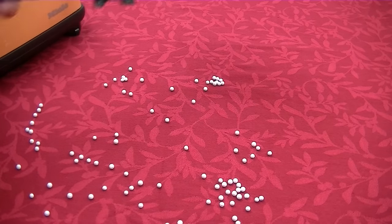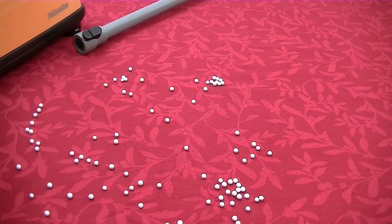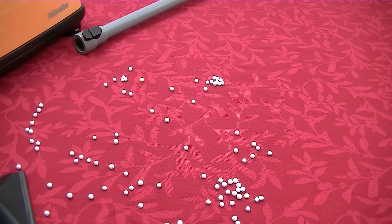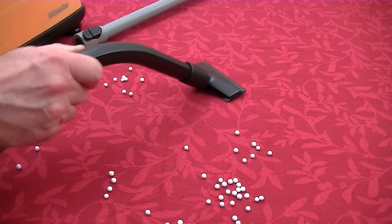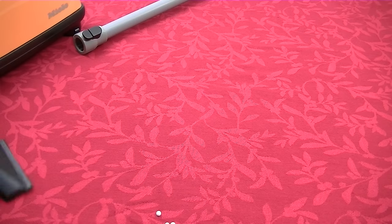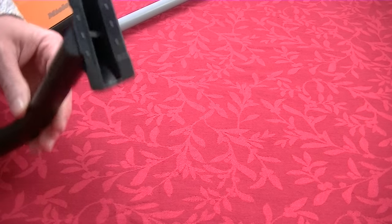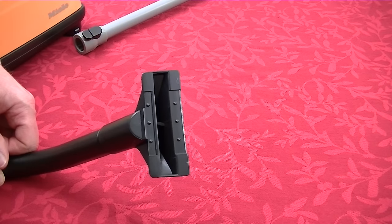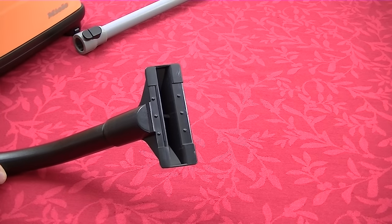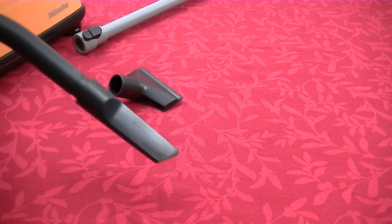It's certainly picking them up, but it's taking quite a long time. I think it might be quicker if we try it with one of the small nozzles — let's put the upholstery nozzle on. As you can see it just fits onto the end just like the real thing. That's certainly better with this nozzle — it's got a much wider suction opening than the big nozzle, so we can clean up the polystyrene balls much faster using the small upholstery tool. You can, of course, also select the crevice tool, and I've got a few final bits just out of camera shot I'll pick up using that.